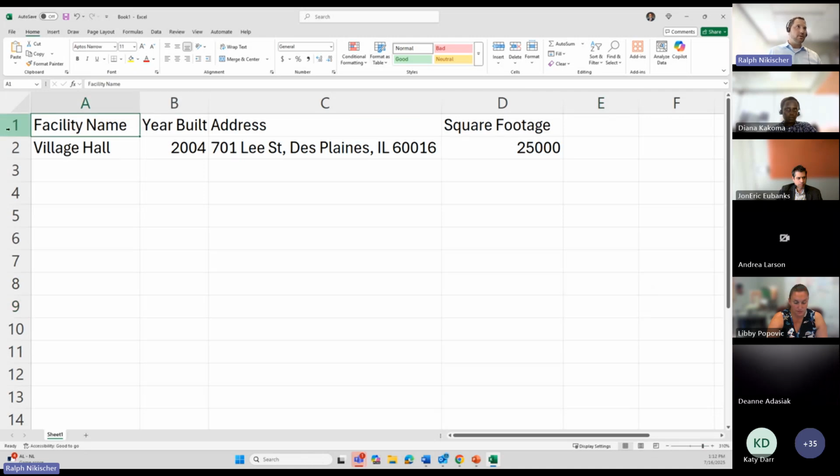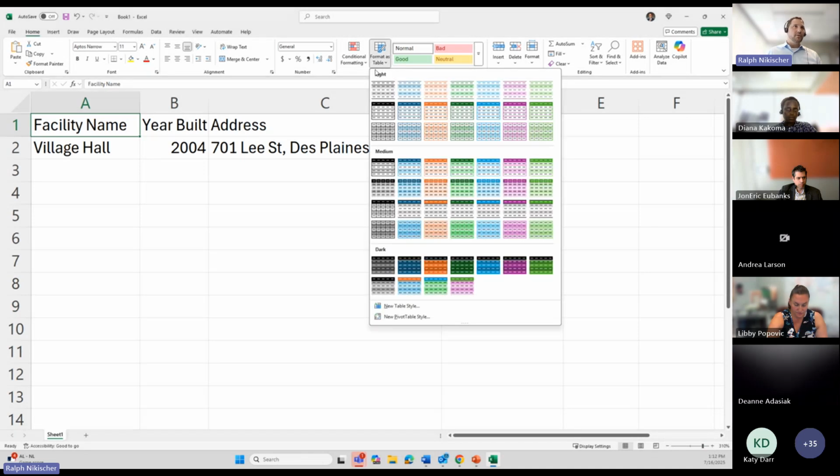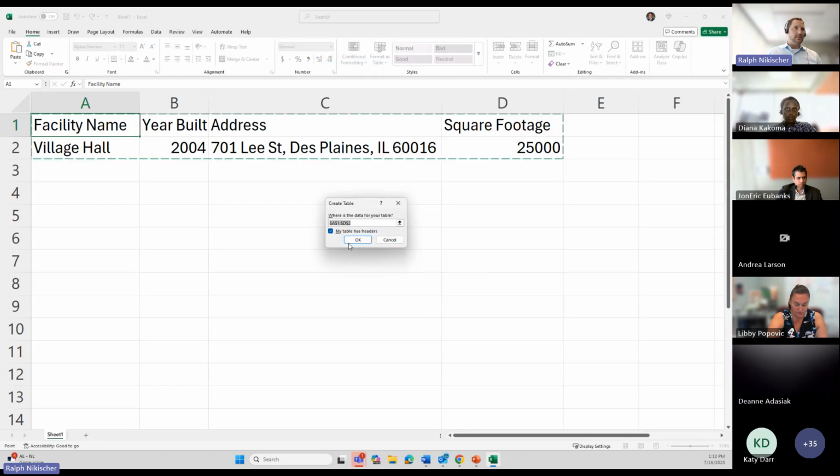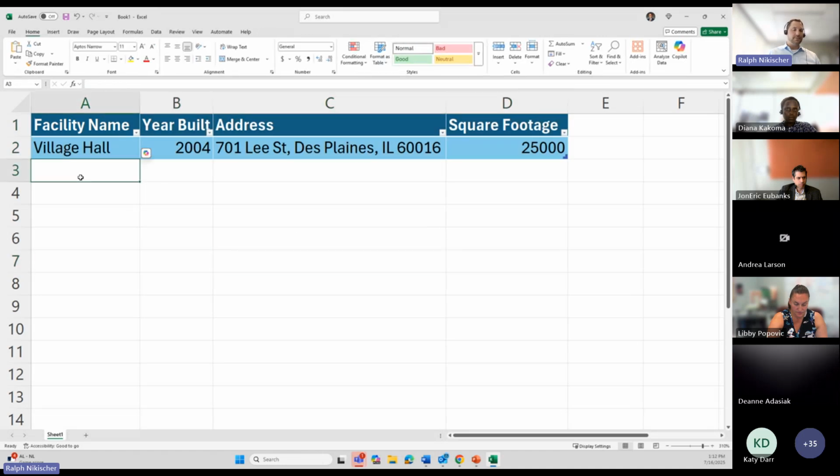You guys may or may not do this, but it's a good practice for me in Excel. I always format my lists that I'm using in Excel as a table, so then I get the ability to do all the good stuff, sorting and filtering. So I click this format as a table here, and let me go ahead and do that. My table does have headers here, so now we have a nice little table. If we want to add the police station here, say that's a 1989 building.